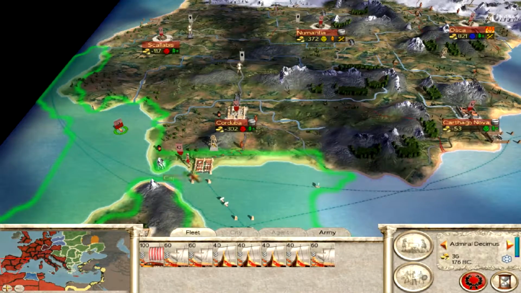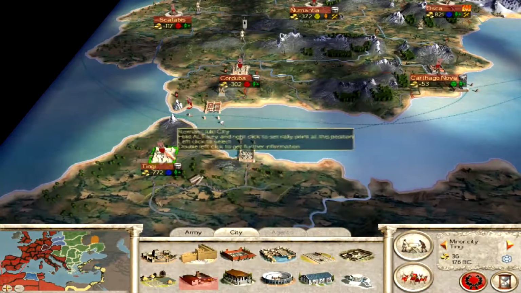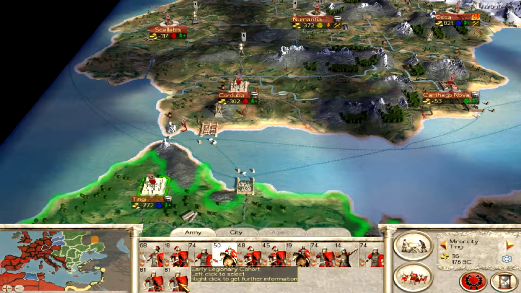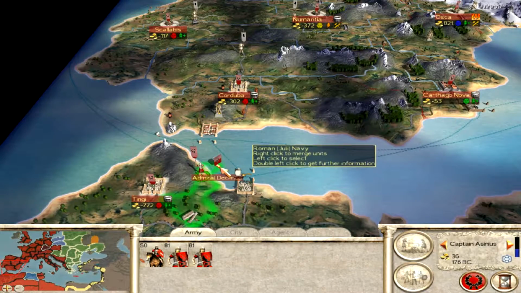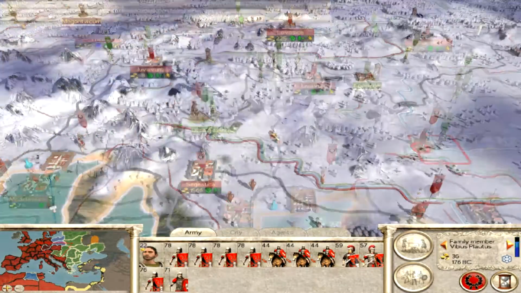So we got this fleet here, which has been a long time coming. We've been building this army up and getting the fleet around for a while now, and truth be told, that's because I forgot about it a couple turns in a row, so I forgot to move it. It was just sitting out somewhere, and I kept forgetting to move it. So that's why it's taken so long.